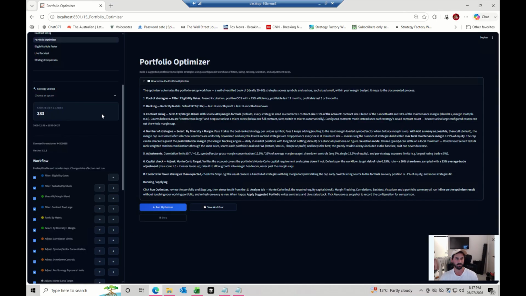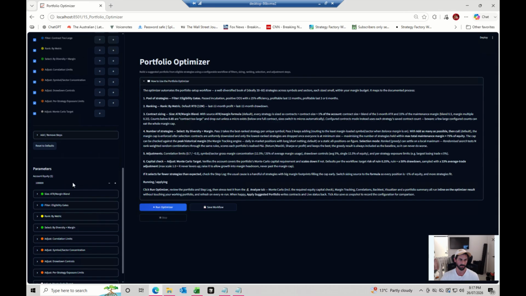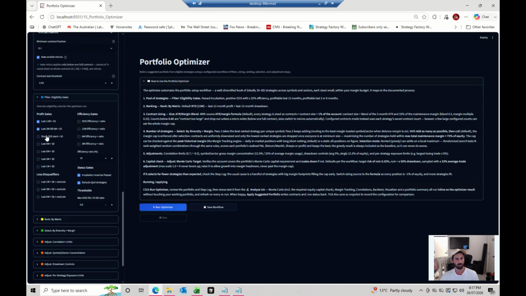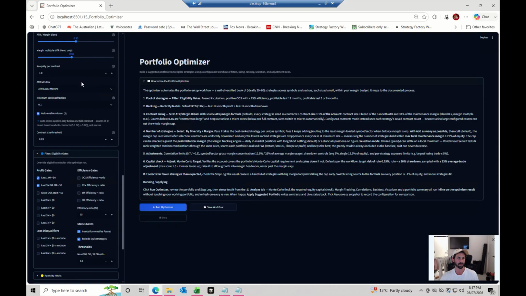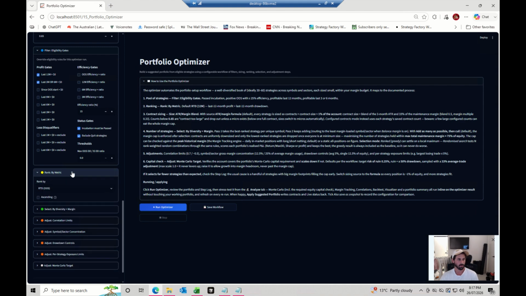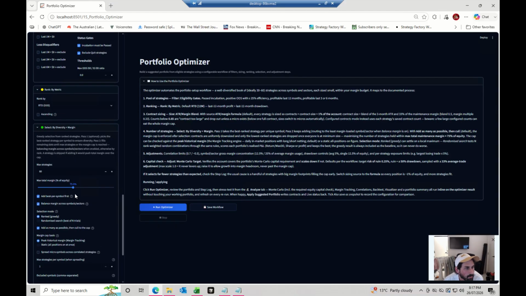What I have here is all these different rules, and you can change the order of how they operate. Each of these rules has options, and you can play with these options. Here's the filter. Here's your contract sizing. Here's your metric, like how you're going to, I love return to drawdown as a sample. Here's how you're going to rank. Here's how you're going to select the various strategies.